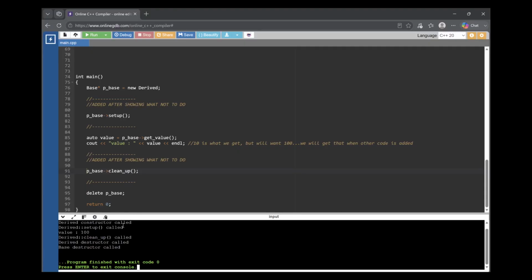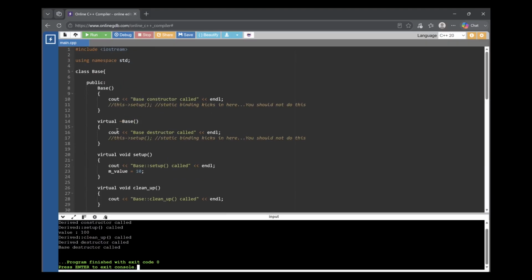To summarize, when you're making and using polymorphism, just don't put functions and everything inside the constructors and destructors like this, because it can lead to problems. Really that was the main thing the video showed and talked about. That's really it. Again, I tried to explain it the best I could for myself in the future.